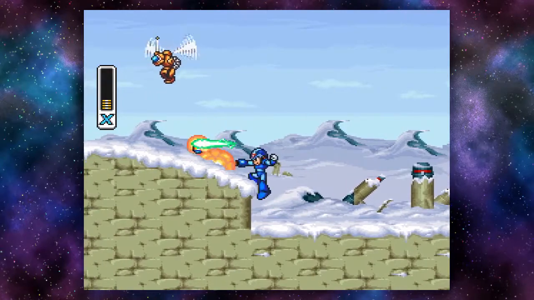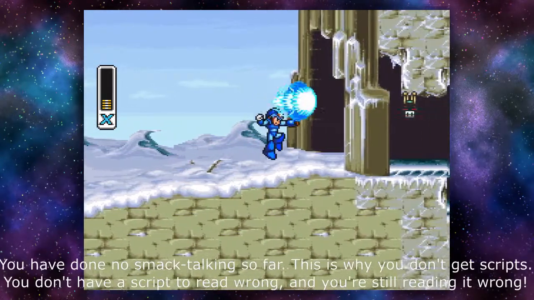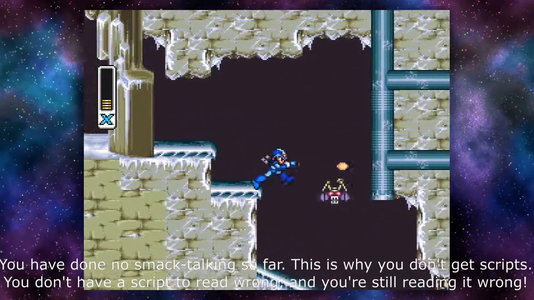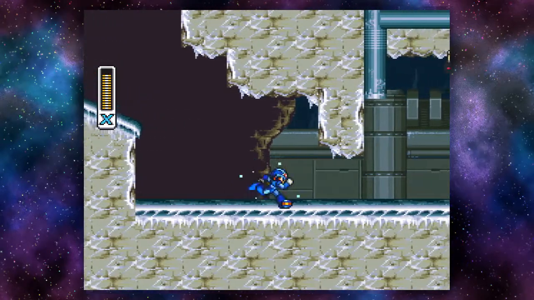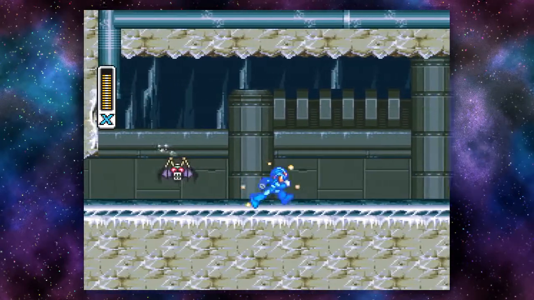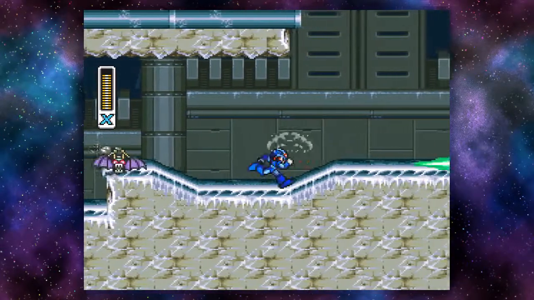Wow, Manji! Way to smack talk and get hit. Can someone drop health for me? Can one of you drop health for me? Oh, thank you, bat friend. I need that. Thank you. Okay, you can leave me alone.